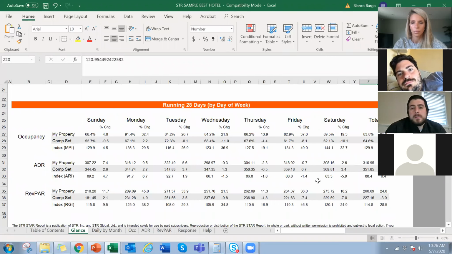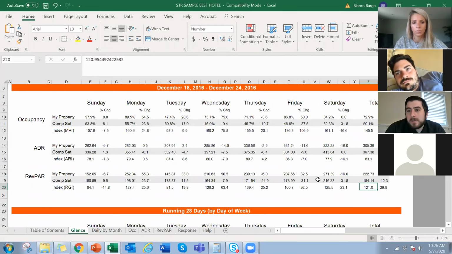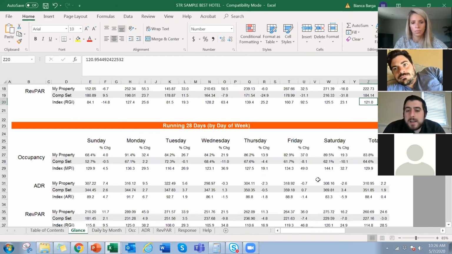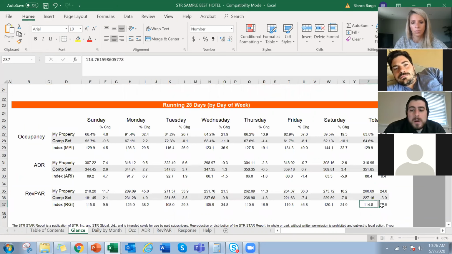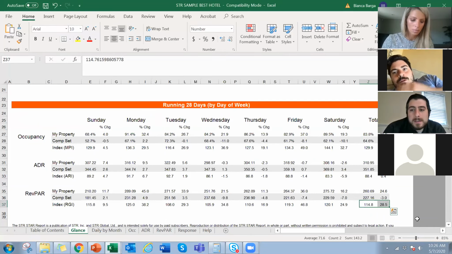So the top part, which is by week, is a snapshot. A lot of times we want to see great numbers there, but there could be things that happen that show negative numbers. Again, maybe you had a huge group that didn't return. The running 28 shows you the trend. So you can see, okay, we had a bad week last week for whatever reason. We should know the reason. But our running 28 is still trending positively. So we're going to obviously need to work harder, but we understand why that happened, and we're still showing positive trends. So everything is not as bad as that 1 week snapshot shows.